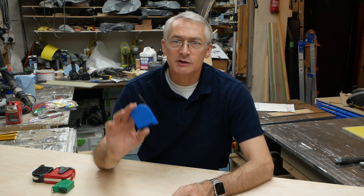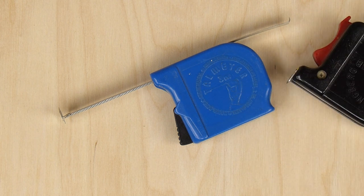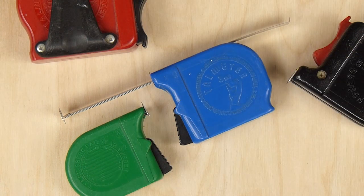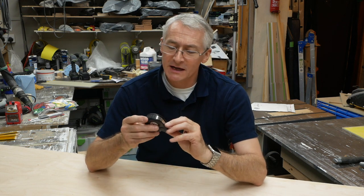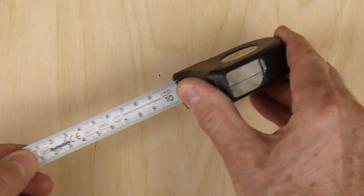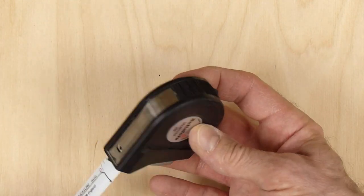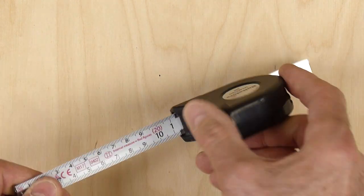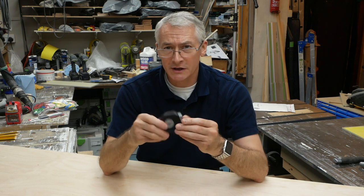Next up, we've got tape measures. A lot of people have commented on my nice blue Talmeter tape measure — I love these, they're absolutely fantastic. My friend Henrik from Sweden sent me the full set, ranging from six metres all the way down to two. Unfortunately they're not made anymore. Talmeter was bought out by another Swedish company called Halterforce, and they've updated and streamlined the range. This is the Halterforce three metre tape measure and it is lovely. One of the slight niggles with the old one was getting the little spiky bit out at the end for internal measurements, whereas this is much, much smoother — altogether a nicer designed piece of kit. About £14 on Amazon, slightly on the indulgent side for a tape measure, but great value when you start using it.